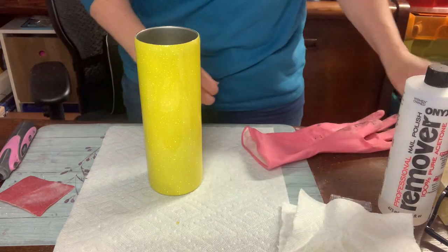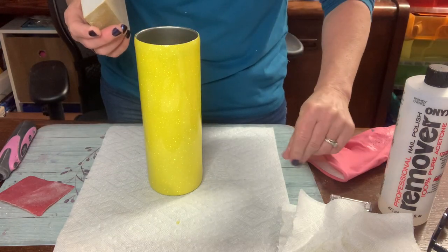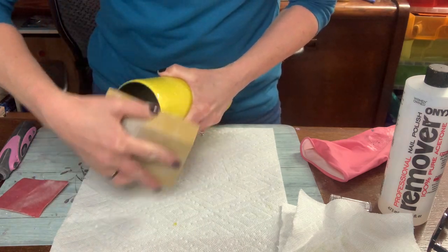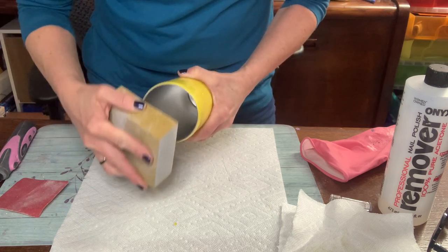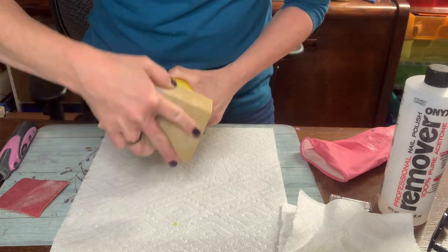because I'm going to go in with my sanding block. Normally I do this over my trash can, but I'm not going to point you over my trash can. I've done that before. But I'm just going to do it like this. So I'm going to start by going like this. Then I'm going to go around my edges and I'm going to go on an angle.